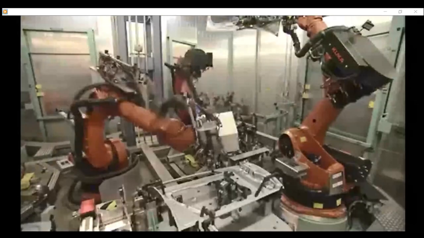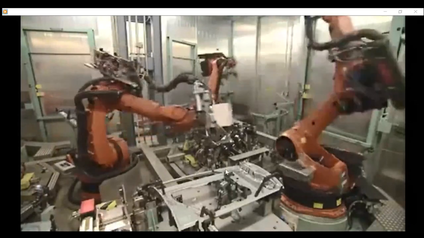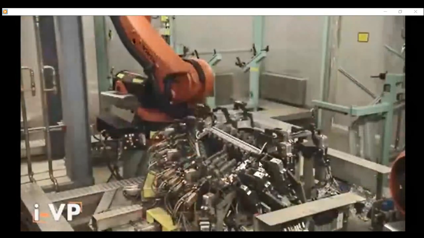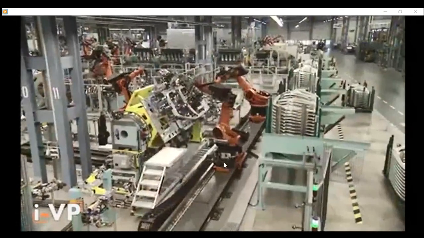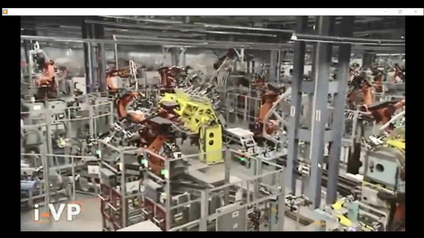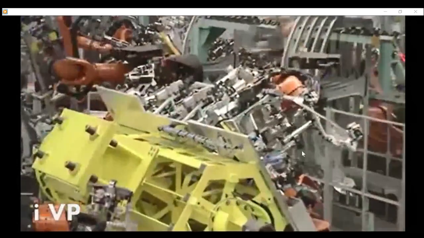Right? You see that this is a company, a car company. This is a big weld. It is very fast, as you can see. This is for mass production. Otherwise, if you try to make it manual, it takes a very, very long time. But here you see, it's a very fast process. And the robot here is handling the welding process. You see how many robots are being used here in the company?